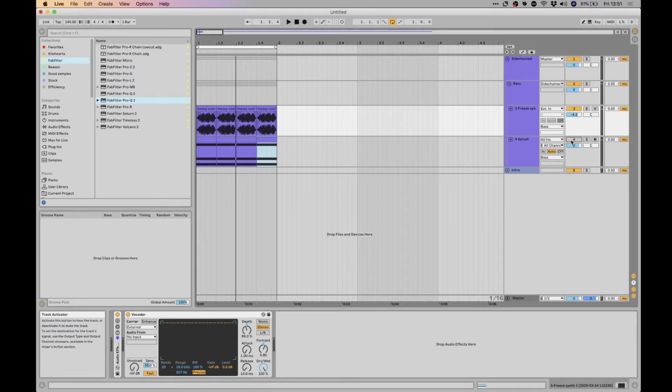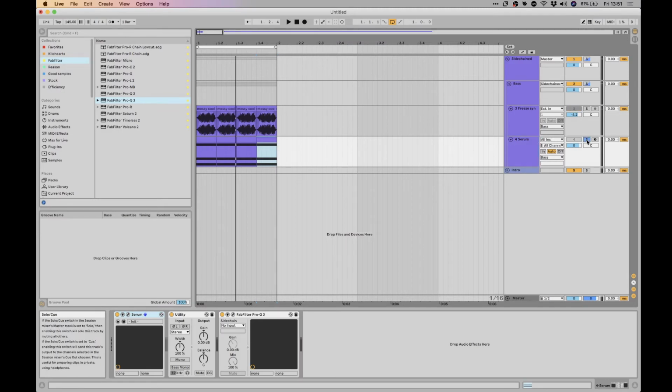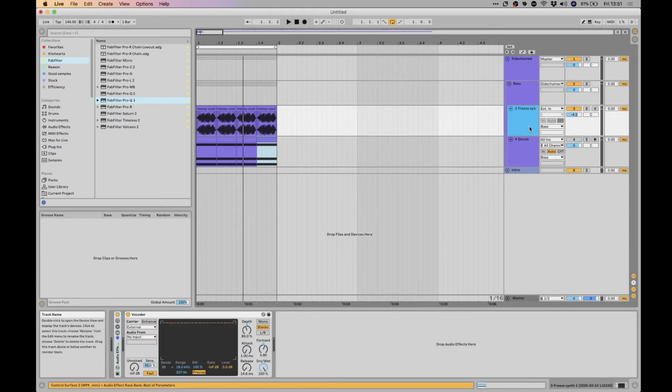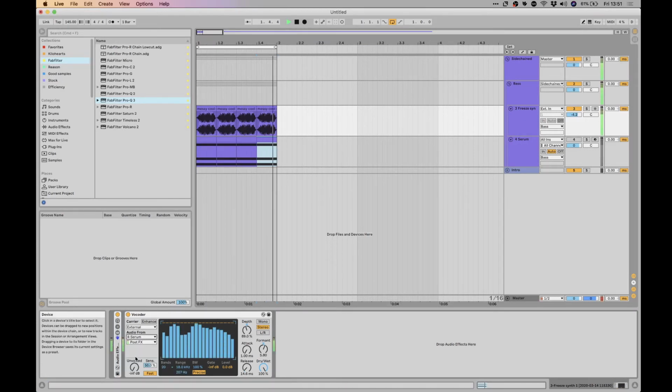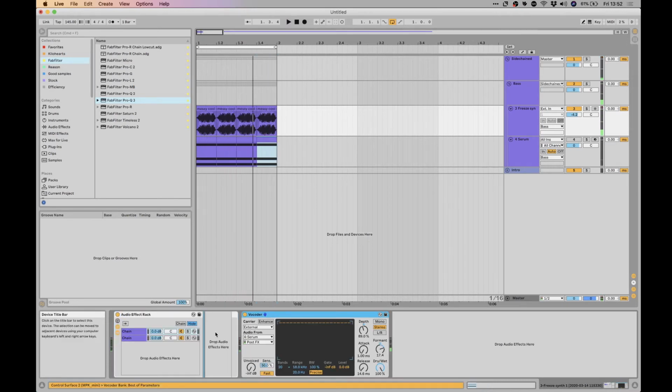I have this pretty simple Serum chord, just a default sound with a chord. And then if you select that as the input for the vocoder, so external input, and then for input I select Serum. Now you get these characters from that chord in your sound, and then you can dial in the settings. And again, you can use the parallel processing technique.